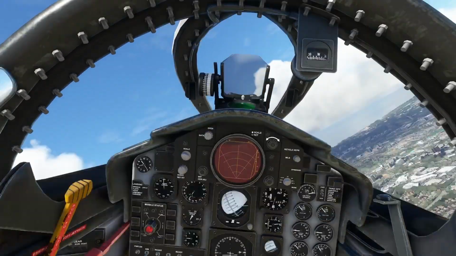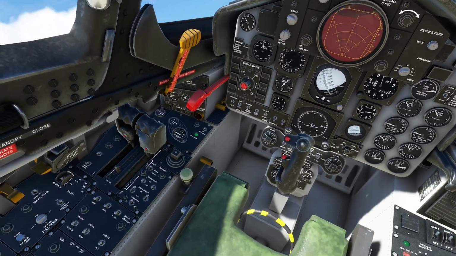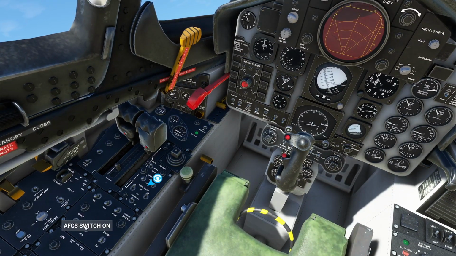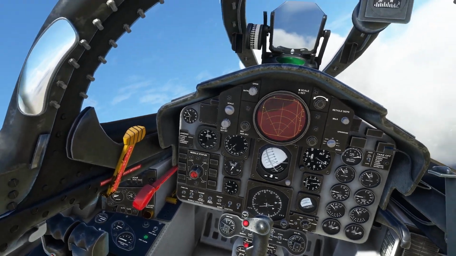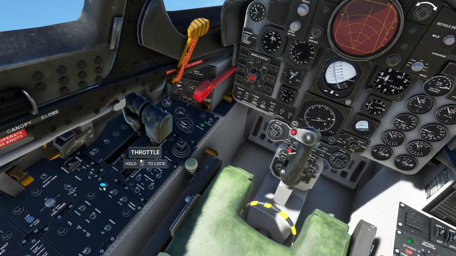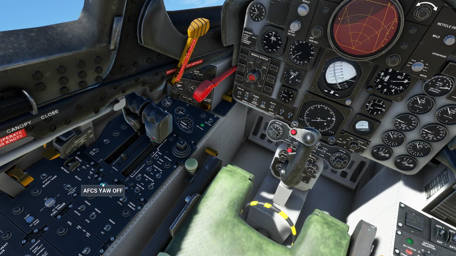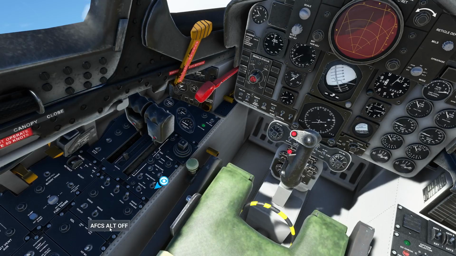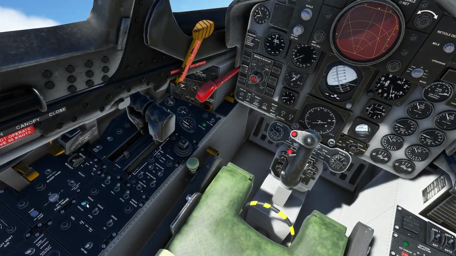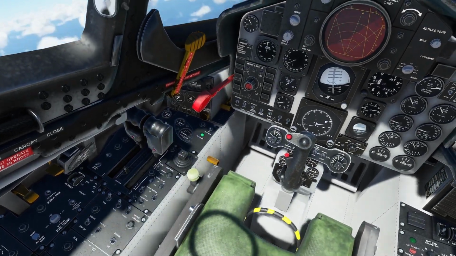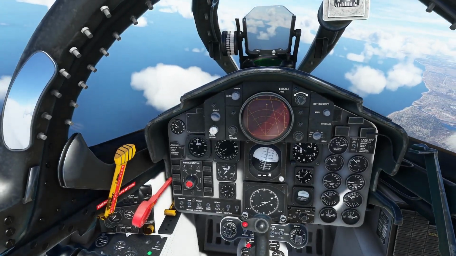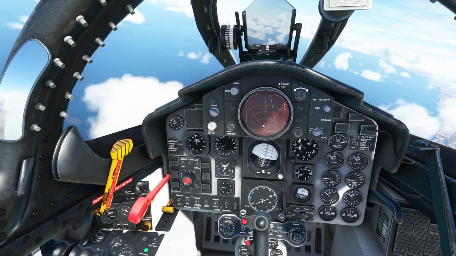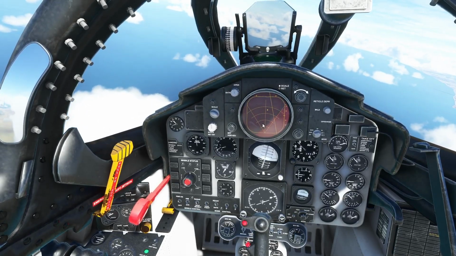Alright, so what we're going to do is come down here. You're going to engage your AFCS, which is Automated Flight Control System. Then you're going to turn on these three: yaw, roll, and pitch. All three of these got to be on. Then I'm going to go ahead and lock my altitude. Now engage coupler. That's what's going to lock your AFCS to your flight plan. Once you hit that, you see it takes over. We are now tracking our flight plan. It's going to intercept this line.